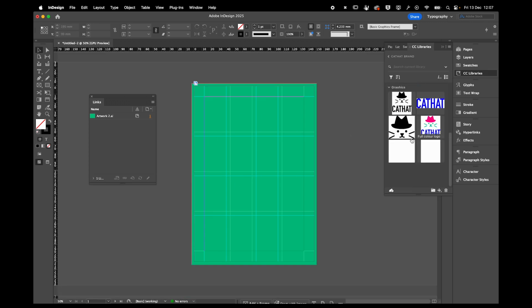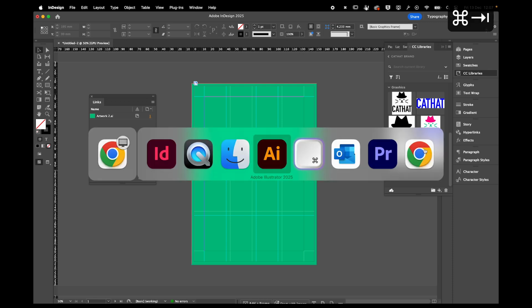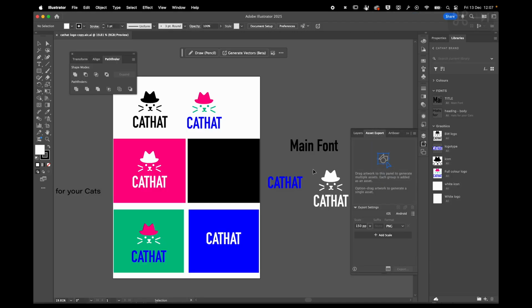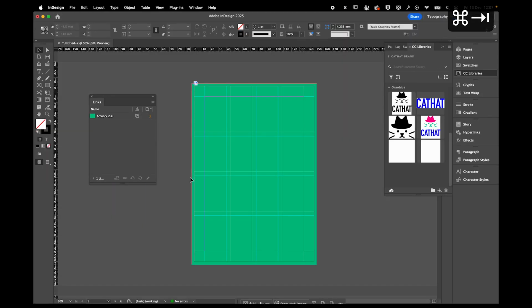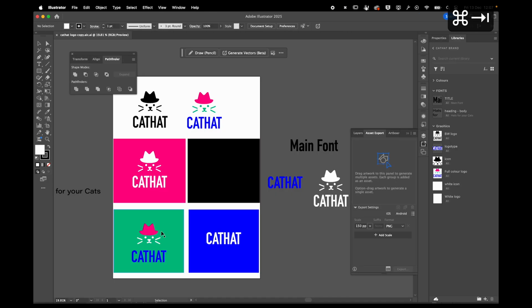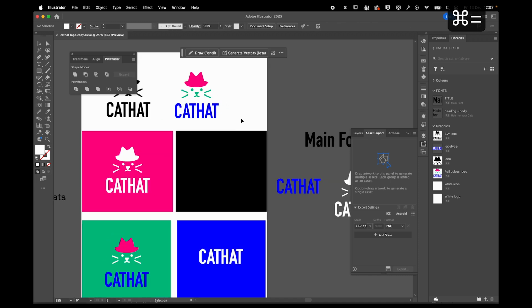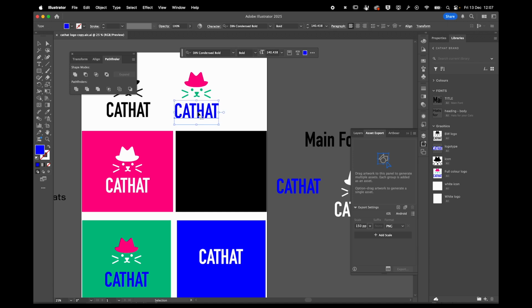Now I could just grab something from my assets here. I'm just going to take it from Illustrator. I kind of like just copying and pasting sometimes. So I think on this front page, I'm going to have, what have we got here? We've got that there. I'm going to go for, let's see what the full logo is like actually. So I've got my cat hat there. Now, one thing I probably would do when bouncing between different bits is I've got my text here. That's fine.